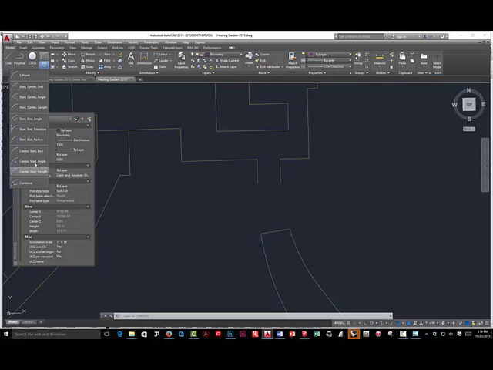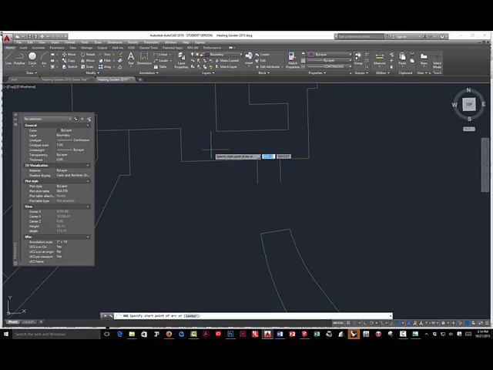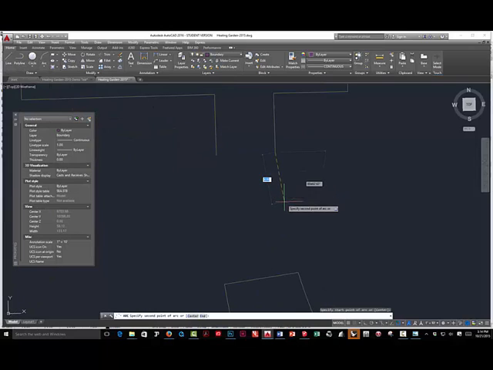What do we have here? Actually, 3 points probably the best. And snap right to the corner.